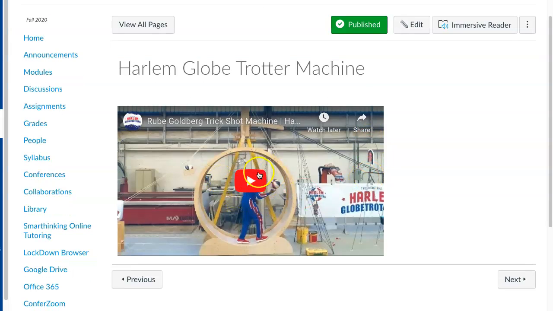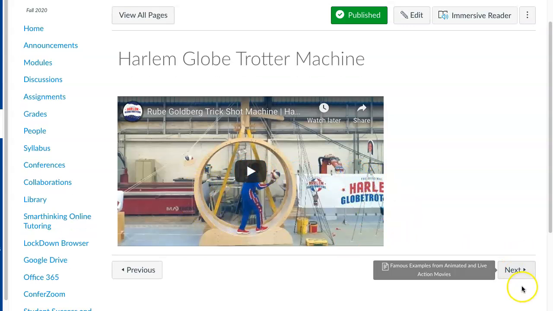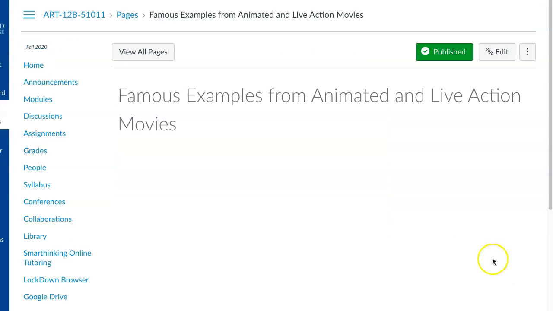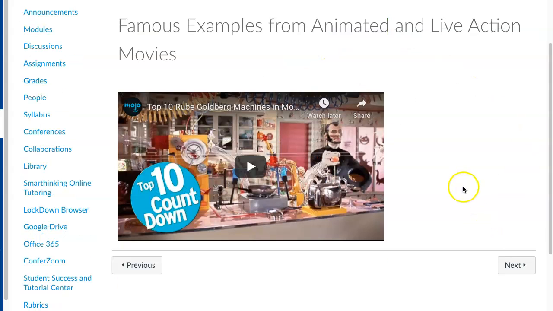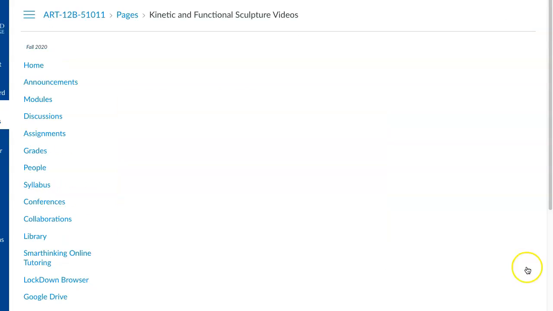This one's interesting. The Harlem Globetrotters worked with, I believe, Georgia Tech to make a big one in their space. There are more complex ones, and some famous examples from animation, so animated versions and live action ones. There's an interesting relationship in this work to illustration and drawing, because the idea is kind of funny and inventive. There's a lot of these in popular culture, like different movies have them: live action movies like The Goonies, to open a gate, and also animated sequences. So this is pretty cool. It makes you think more about where you've already seen this before.